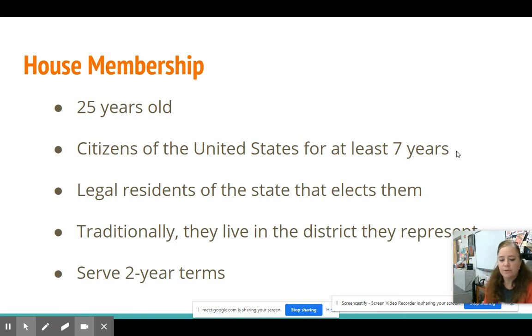And House representatives serve 2-year terms. So every 2 years, they're up for re-election. So in this re-election, you'll see that there'll be a congressperson running for U.S. representative in our 2nd Congressional District that we'll have to vote on. And I'll get a hold of a ballot so you guys can see what an official ballot looks like.